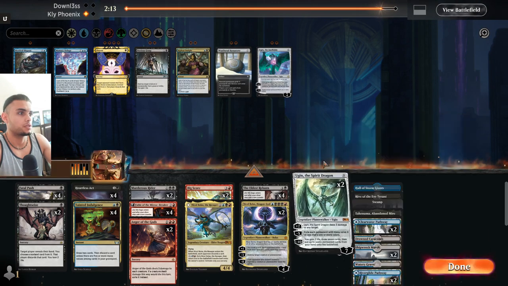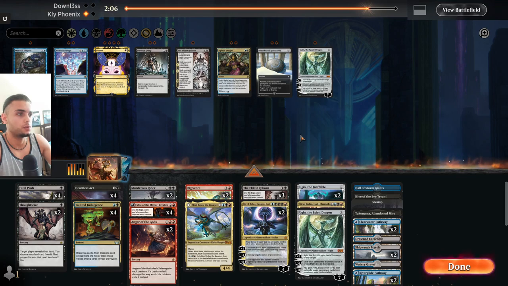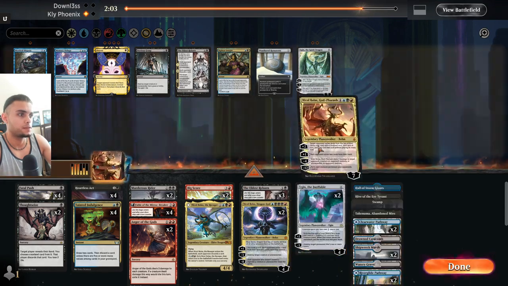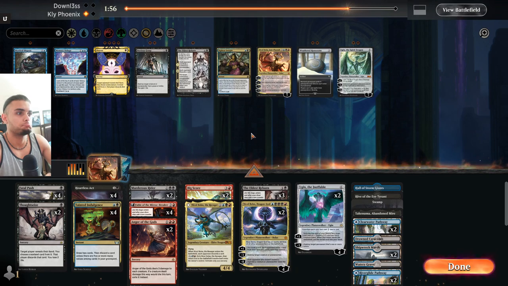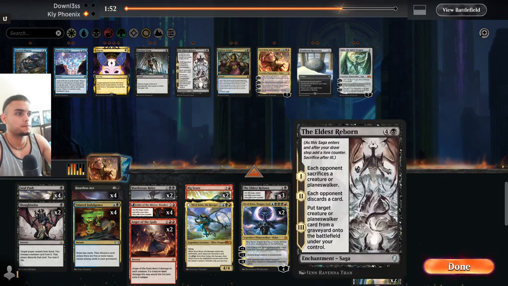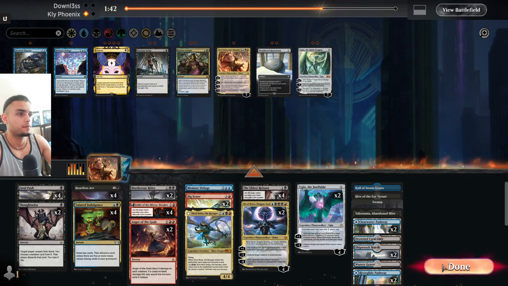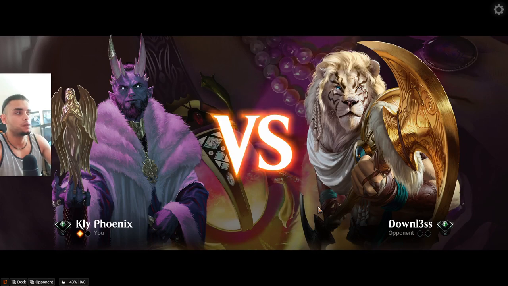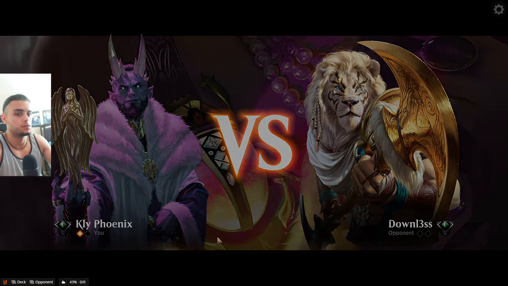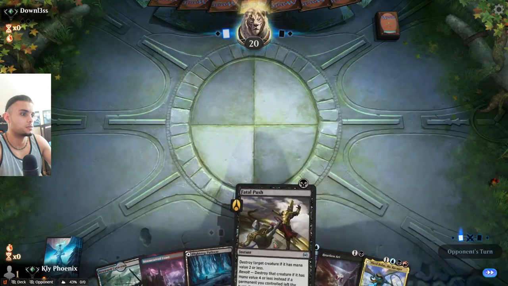Yeah, we run it back, I guess. Give me two Ugin the Ineffable here. And these are super slow against them, aren't they? Okay, they're playing mono red though. Yeah, I'm going to sideboard in one Memory Deluge here, just in case we are desperate and we need to find some answers. Yeah, like finding an Anger of the Gods here.